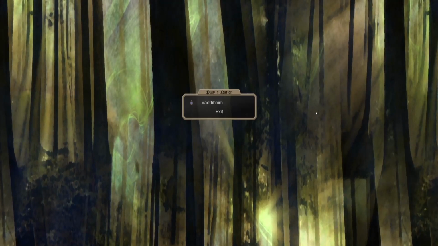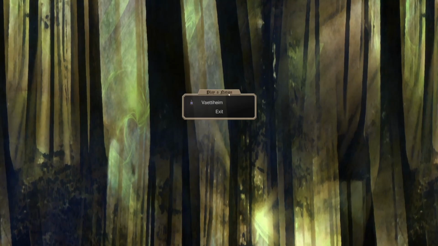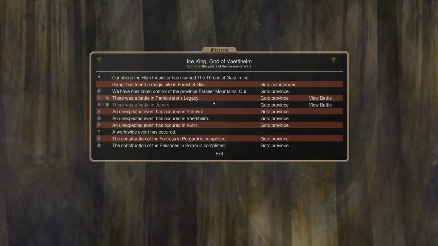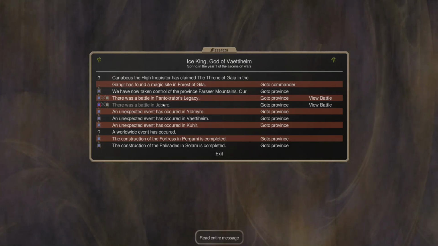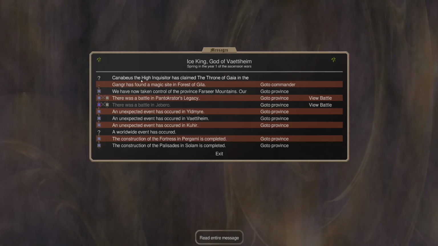All right, this is Fullest House, first edition, where we are playing Vaettiheim. This is turn 13. As I recall, we're planning on trying to elf someone, and we're way behind. Nice, we caught a battle with Bogarus. That is who we were planning on elfing, so definitely relevant.